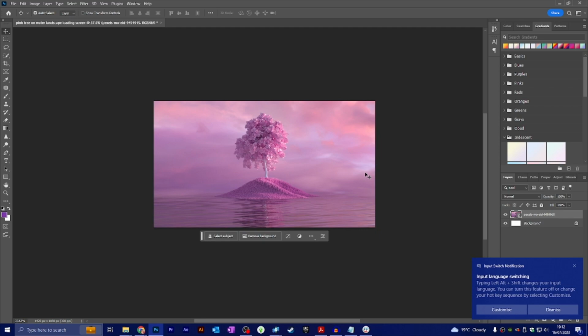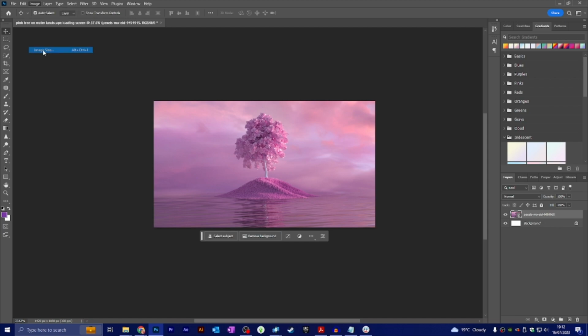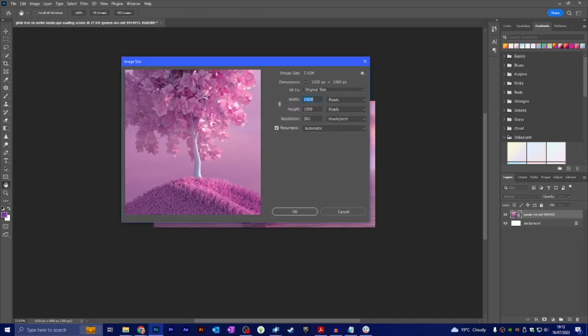Okay, and so now back to the regular programming, which is we are about to resize the image so that it fits perfectly in game. All right, so in this instance we are just going to go and click on image, and we're going to click on image size. The pop-up window for the image size should show up, and this basically allows us to be able to resize it.